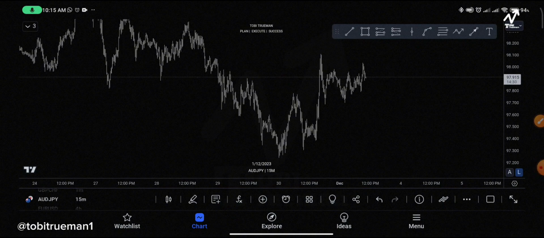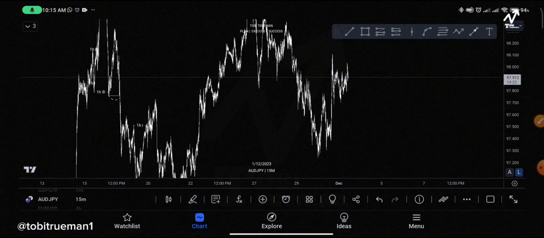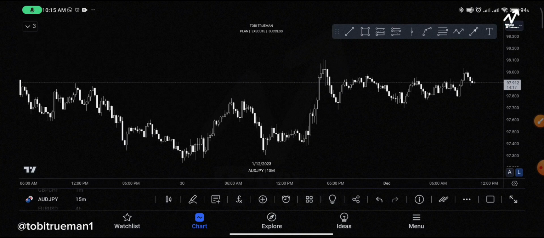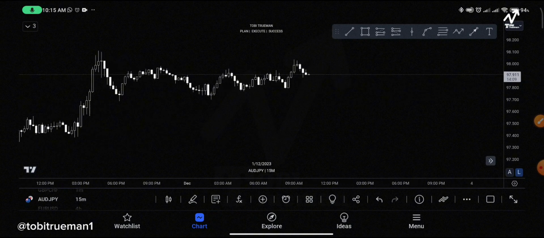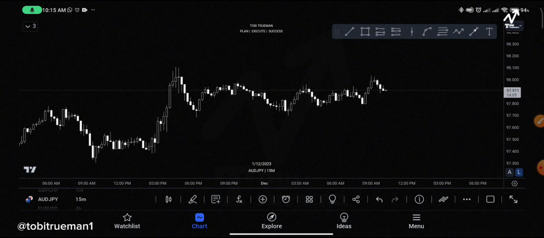Then if the charts are clustered together like this and you want it to be very visible for you, you just have to use your two fingers to separate your screen. When you tap on the screen and separate, you see that the chart will be there. Then if you want to see the chart at the right proportion, you can use one of your fingers to bring the chart backward or forward, just like that. Then that's how to make sure that your chart is in perfect order.